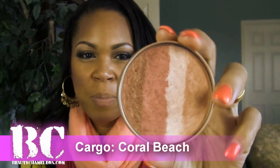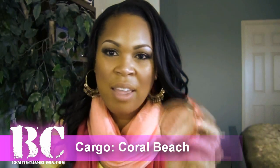Now the next thing, just to give a little bit more dimension, I'm going to use one of my favorite bronzers from Cargo, and this is called Coral Beach. It's a beach bronzer, I believe. You can find these at Ulta and Sephora inside JCPenney's.